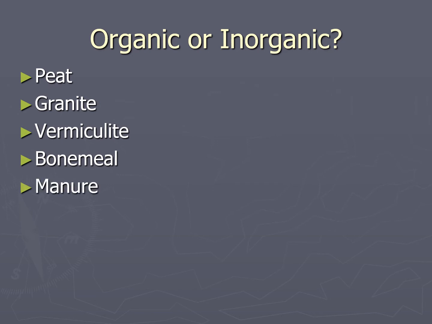Manure. Well, we know where that comes from, and that is definitely organic. Pine bark comes from pine trees. Pine trees were at one time alive before they were cut down and sawn into lumber. So pine bark is an organic component. Perlite is also found in many different growing media. Perlite is a type of volcanic rock that is crushed, and like vermiculite, it is heated to high temperatures in a furnace. So perlite would be inorganic.